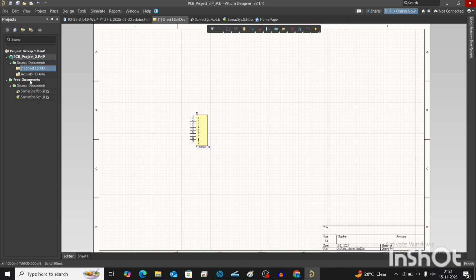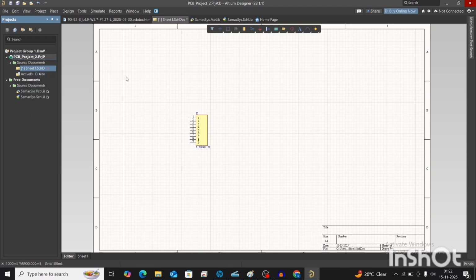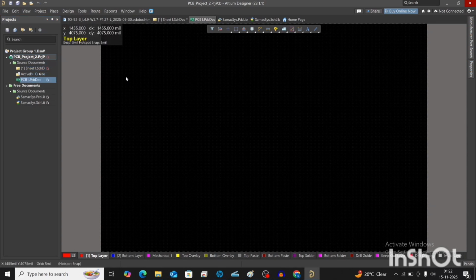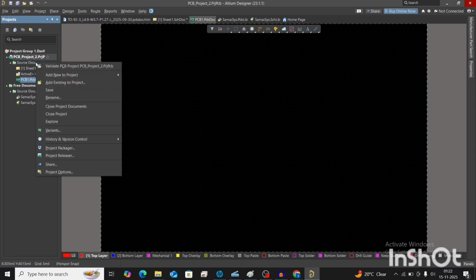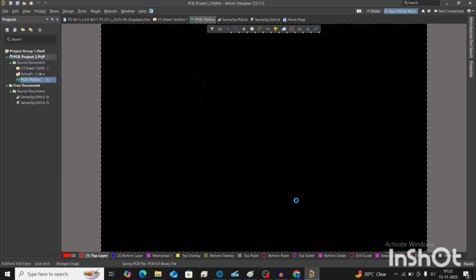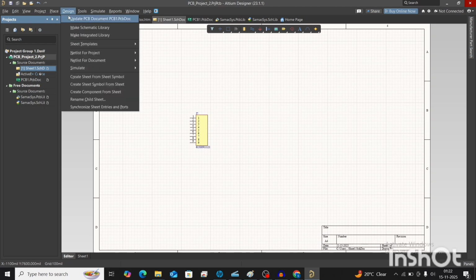So we are going to add a PCB to our project. So this is our PCB, and we have to save it first. Now we are going to update this schematic symbol to our PCB board.